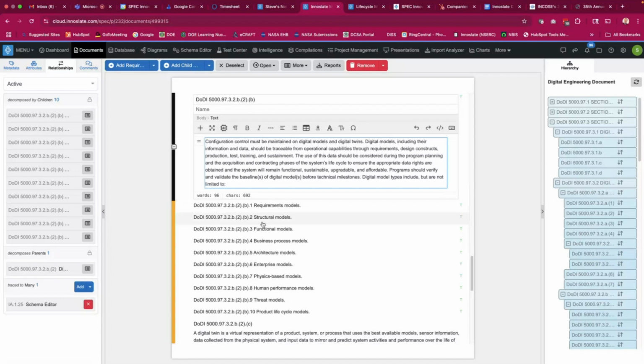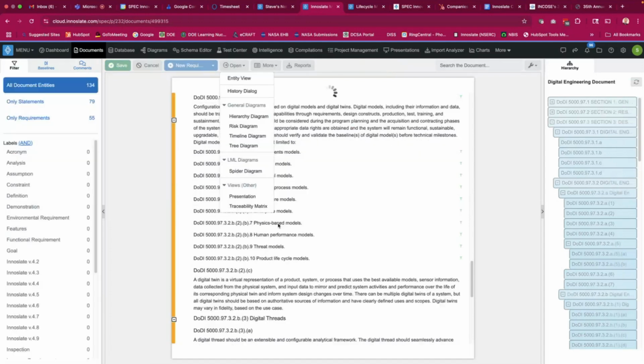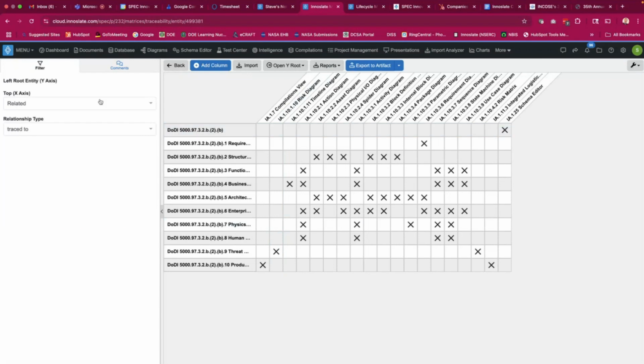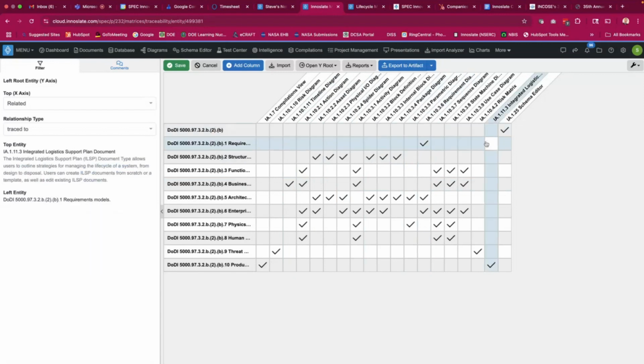But now what I want to do, I see other T's here. Let's go see what those are. I can see that much easier if I go to the traceability matrix. In this case, I just used the related version and trace to, and shows me now what I've connected. And by the way, if you don't like those, I kind of like the check mark. There we go. So makes it look prettier. Anyway, so it shows then that these are the things that are connected between them.